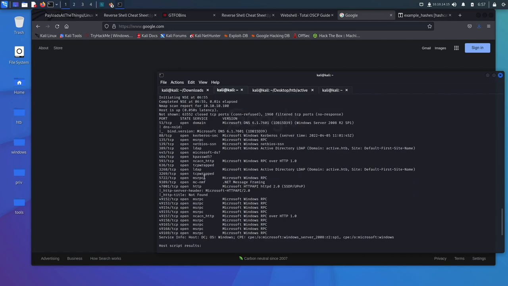Now, this is what a normal looking Active Directory nmap scan is going to look like. Sometimes you'll have a port 80 open, or you'll have a web server. Sometimes you won't. And when you don't, you can just look at this and think, okay, here's what I need to do. If it were me, I'm going to start right here, 139, 445. Then I would go to 389. Then I would hop down to 464. So this is just my method for working through this.